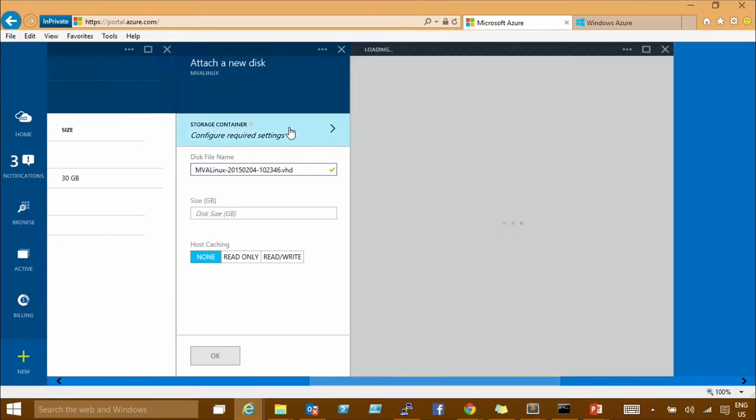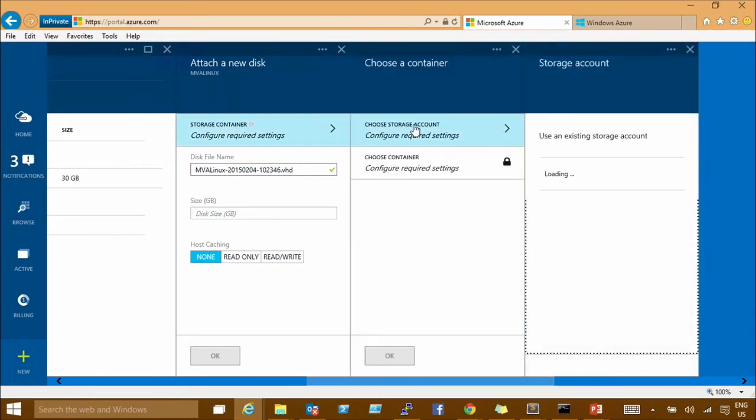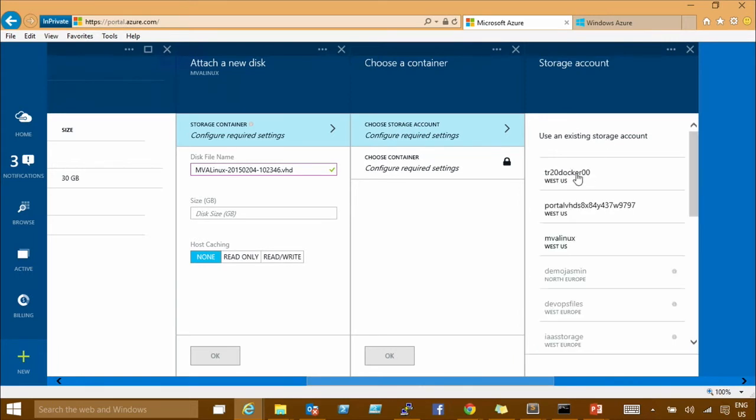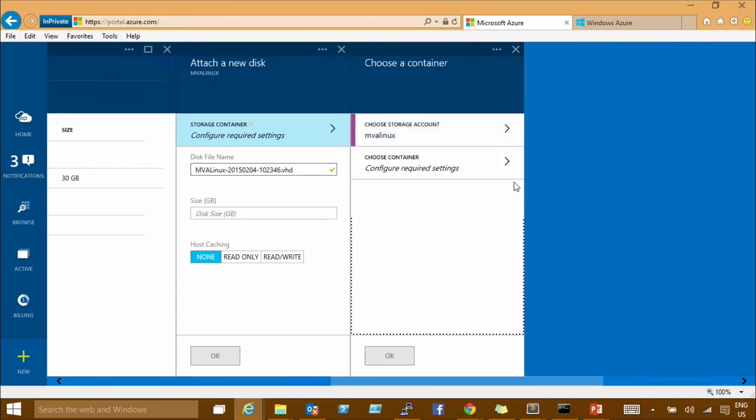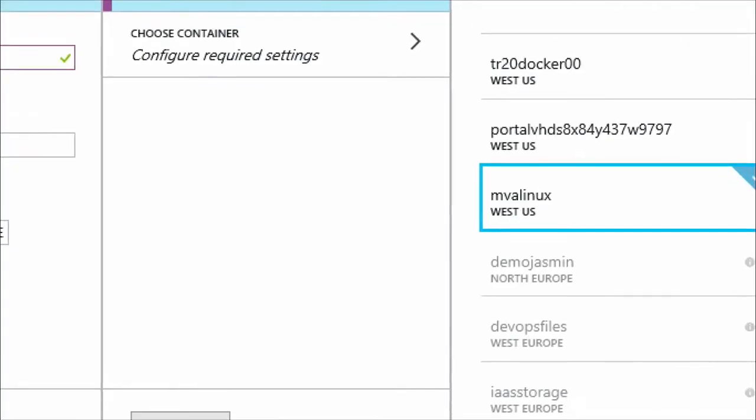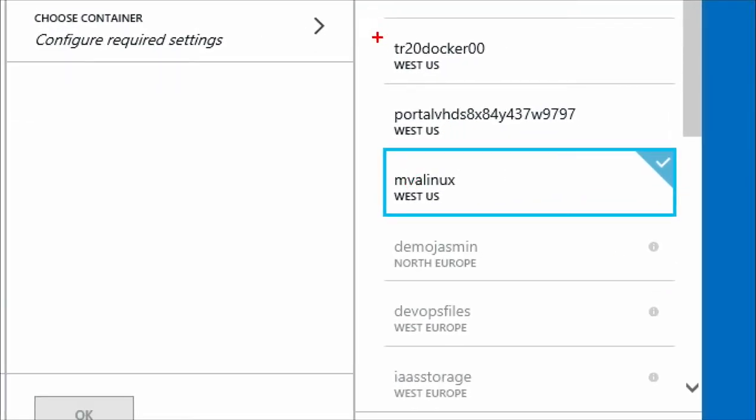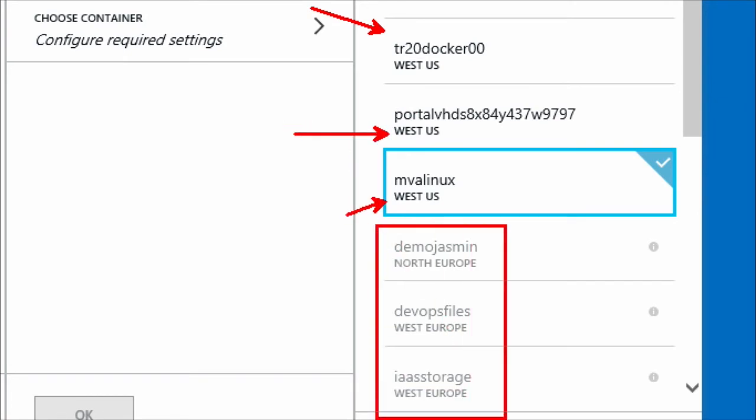So I'm just going to add a storage container into an existing storage account. The storage account has to be in the same region as the region where the VM runs. So you cannot have a VM running in Western Europe, for example, and have a storage account in West US. That will not work. So that's why when I selected my storage account, because my VM is already running in the US, I could only go to storage accounts that are based in the US, but all the accounts that are based in Europe were grayed out because they were not in the same region.